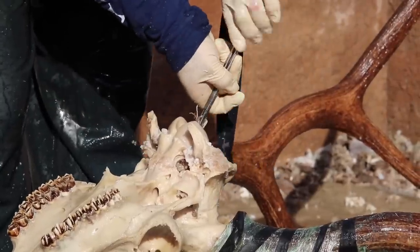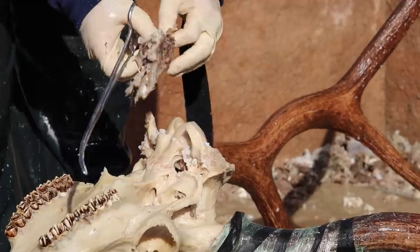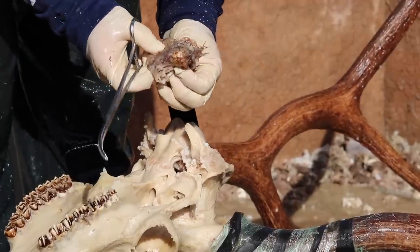Once everything is washed clean, you can reach in with a pair of forceps, give a good twist, and pull that whole brain liner out in one piece.